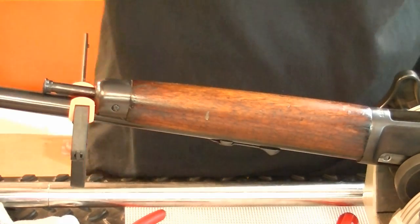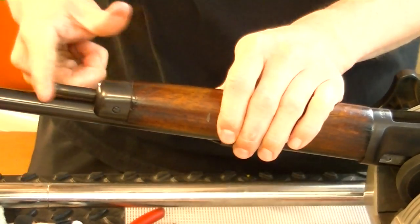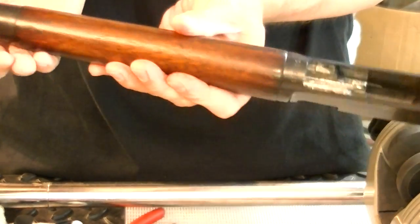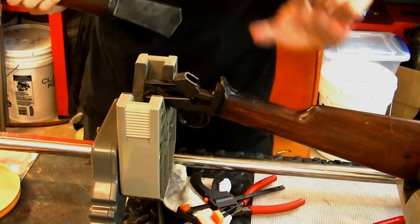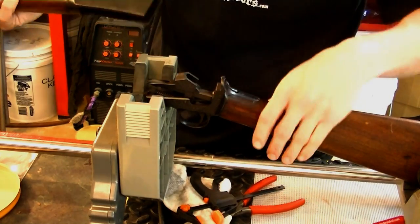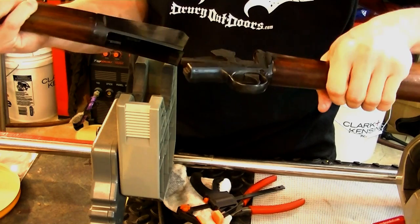Pays to take your time. Check everything, make sure that your action is functioning properly, and we'll move on to the next part. Now we've got our buttstock and our barrel to action. They fit right together.